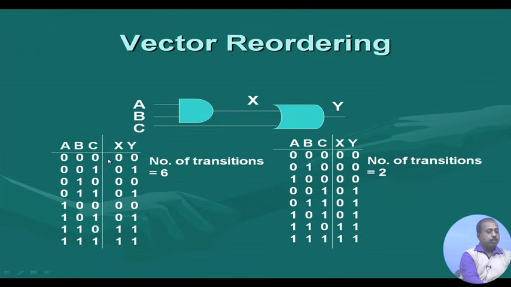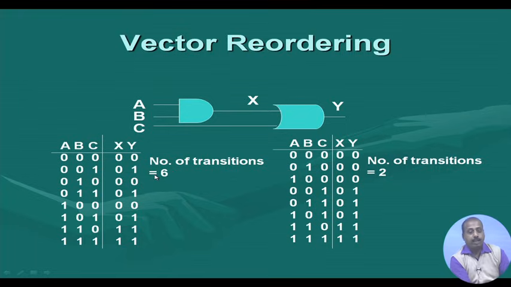Whereas on the y input, there are transitions like 0 0 0 to 0 0 1. So there is a transition. This is a transition. Similarly, this is also a transition from 1 to 0. This is also a transition from 0 to 1. This is again a transition from 1 to 0. This is again another transition from 0 to 1. So on the y line there are 5 transitions. On the x line there is a single transition. The total number of transitions, if we do an exhaustive testing in this particular sequence, is going to be equal to 6.